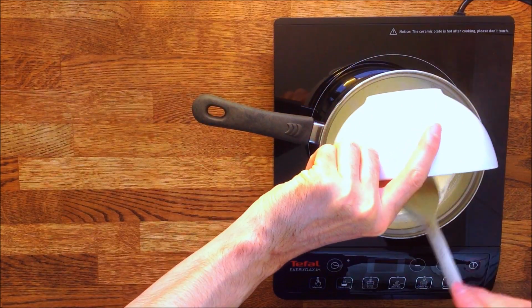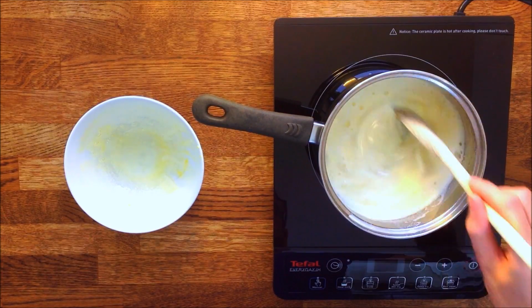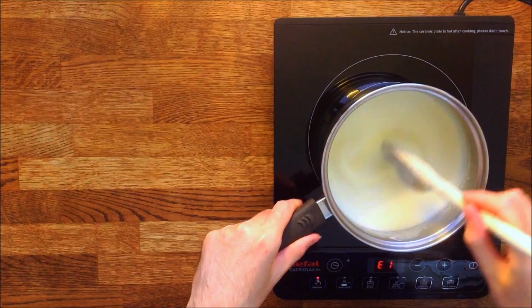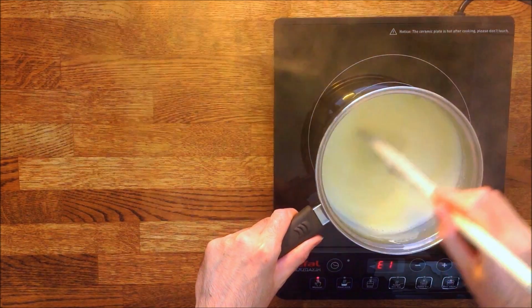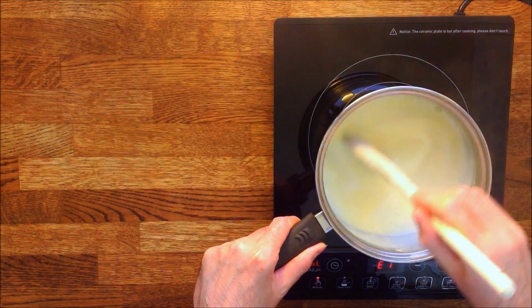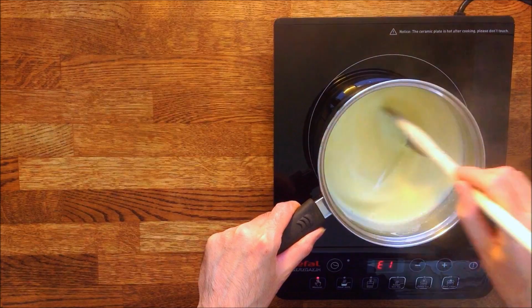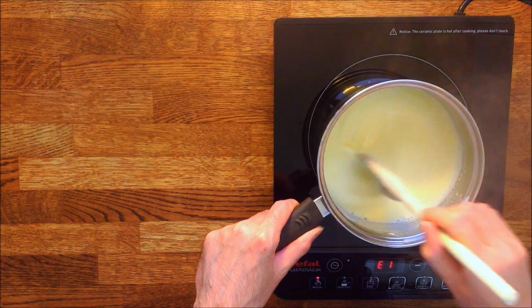After that, transfer the egg preparation to the saucepan with the rest of the milk. We need the custard to thicken on low heat for about 5 minutes. You have to make sure the cream doesn't get too hot, otherwise you'll end up with scrambled eggs. It has to be hot enough for you to see a little bit of steam coming out of the pan.